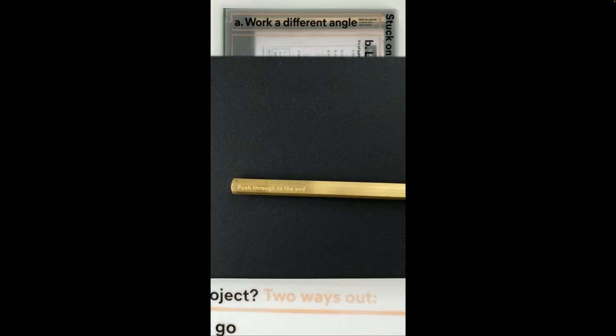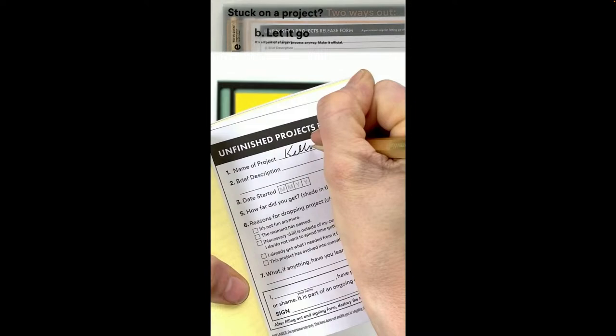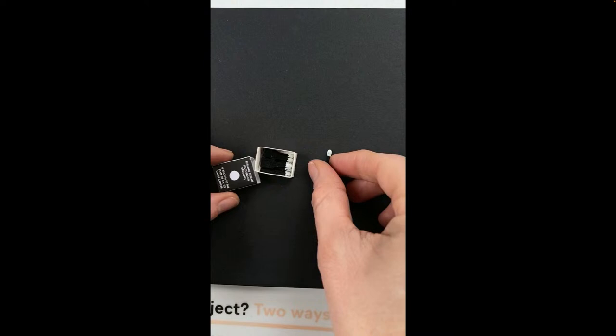The little rolly pen is kind of an Oblique Strategies nod: if you're stuck, you can just roll the pen and it'll say, turn it upside down. It'll be like your best art teacher looking over your shoulder. But yeah, I was very excited about these tiny matches. Right? It's so funny. Go outside, kids, go outside.